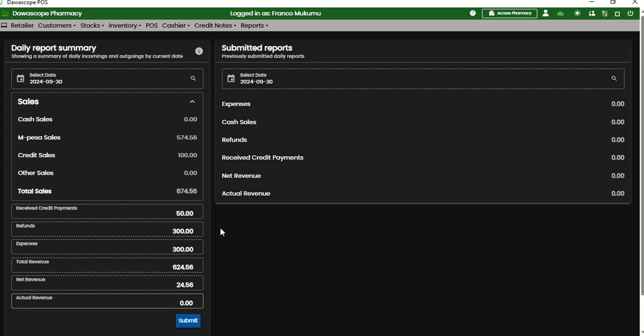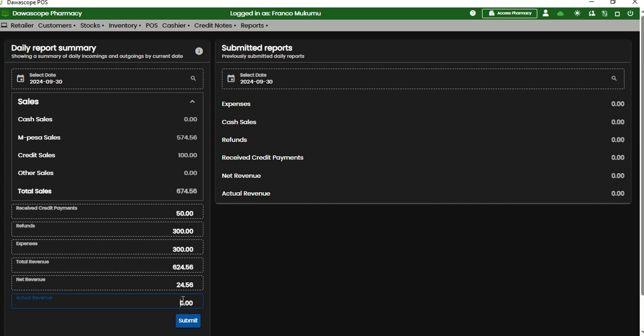Now, when you are closing your business in the evening or whatever time it is that you are closing, you should do your balances. Once you do your calculations, you should record the amount that you have at hand. This is the total that you can see in your M-Pesa or cash, all of it that you have received, and you have it. That's what you record here.